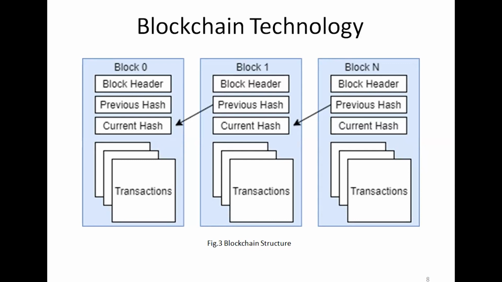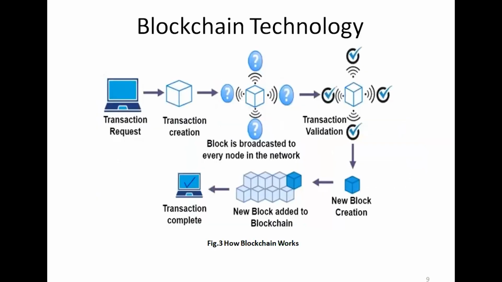Another piece of data contained in the block is the timestamp. So when a transaction occurs, it is stored with the timestamp. And the last one is the Merkle root tree. Basically, it stores all the transactions in the block of data by creating different digital fingerprints of the entire transaction. So as shown in the figure, this is how the blockchain works.